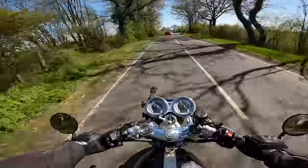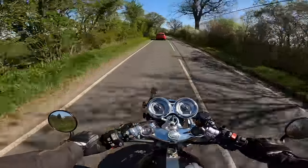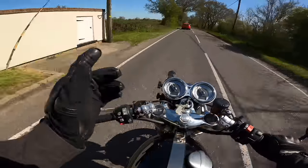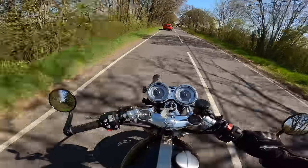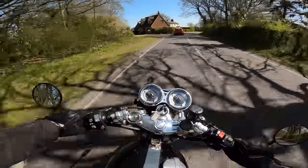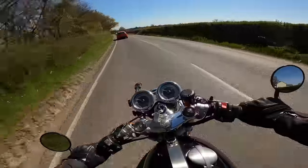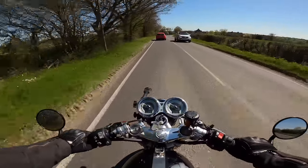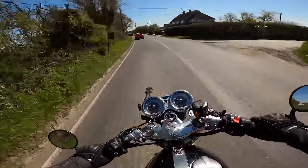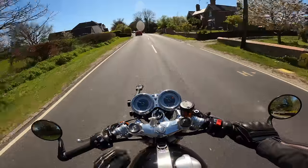If I was to go back to a modern retro — I sold my Street Twin a couple of years ago when I lost my job and couldn't keep two bikes — I'd often thought I would buy a Speed Twin. But having an adventure bike as my practical everyday machine, I think my second bike would want to be somewhat different. I can quite easily see a standard Thruxton sitting in the garage next to my 790 Adventure, going to town on it with a few accessories and doing a little build series.